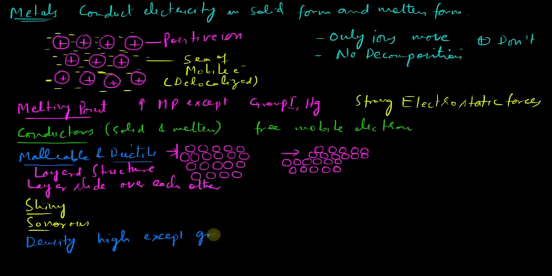Exceptions, like group 1 and group 2 metals. Generally, they don't have very high density. Generally, transition metals have very high density. So the typical properties that generally all metals have: they are good conductors of electricity, a property possessed by all metals. Malleable, ductile, all metals possess this property. They're shiny, they're sonorous. These are properties that are possessed by all metals. Okay, melting point, generally they have high melting point, but there are exceptions. Okay, density also has exceptions.